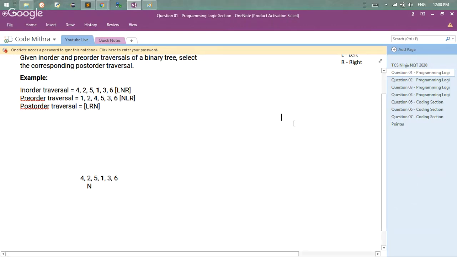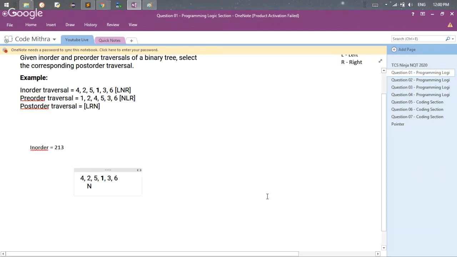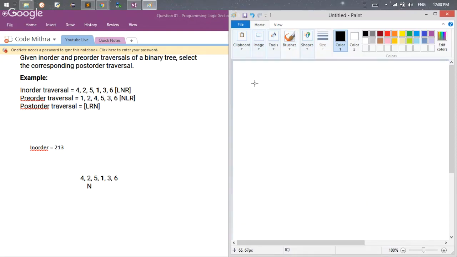For example, let's assume 2, 1, 3 is my in-order. Now for this, let's try constructing the tree. In-order is LNR.